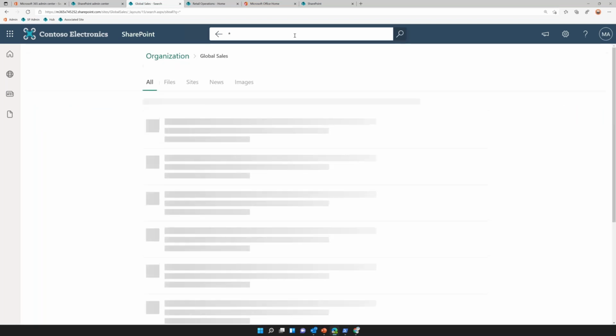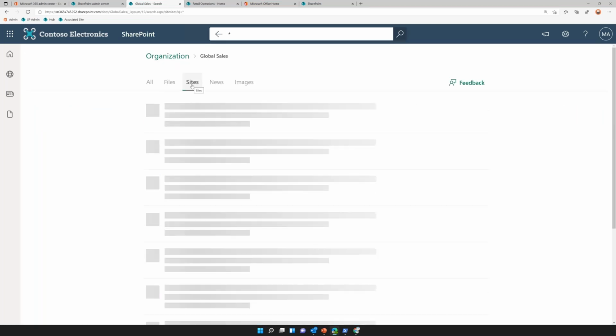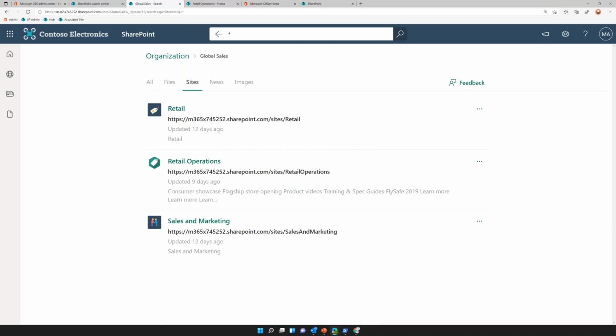I'm just going to search for everything. If I go to my sites tab, there are 3 associated: retail operations, and sales and marketing, associated to this hub as a hierarchy. That might be a good way to curate their content when you look at your information architecture. So you have to look at what makes sense for your org, what kind of relationships you have. And there's also a feature coming where you can nest these sites, so you could have a larger tree.